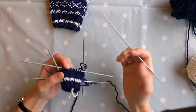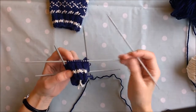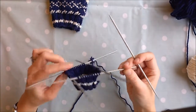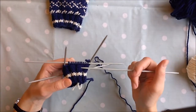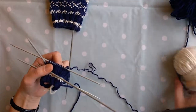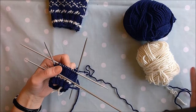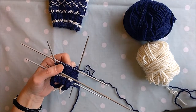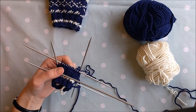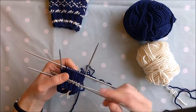Okay, so here we are, and I'm assuming that if you're tackling a pair of mittens then you're quite comfortable with doing knit and purl stitches and also working on double pointed needles. So I've taken my knitting to the point where I've finished the rib and I'm ready to cast on my second colour. Now you'll notice the two colours I'm using are the dark blue and white, which are very different, and that makes it much easier because then it's really easy to tell which colour you're supposed to be using, because if you have two colours that are too similar, it might get a bit confusing and you might make a mistake in the pattern.